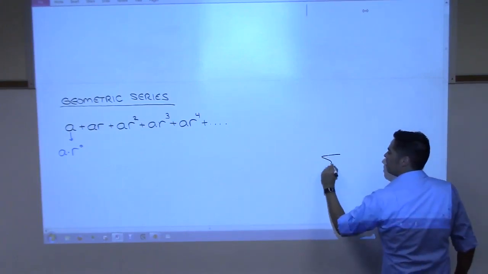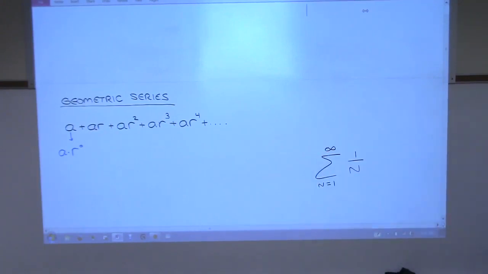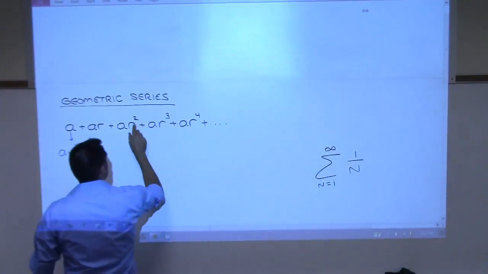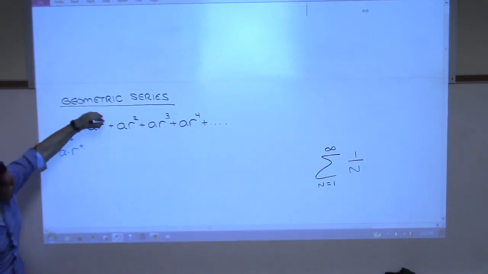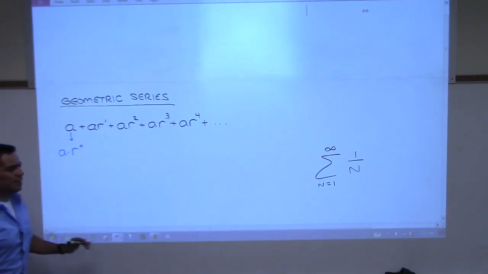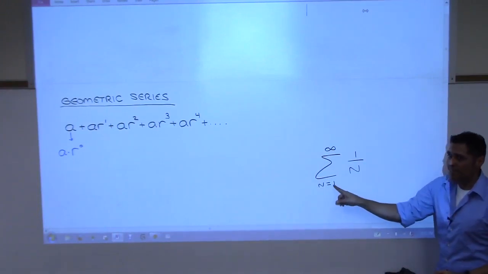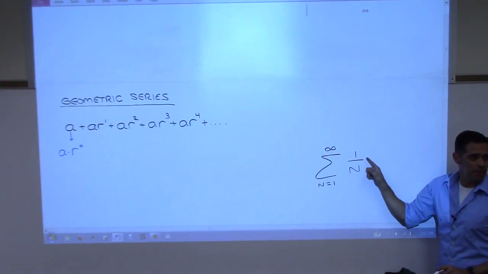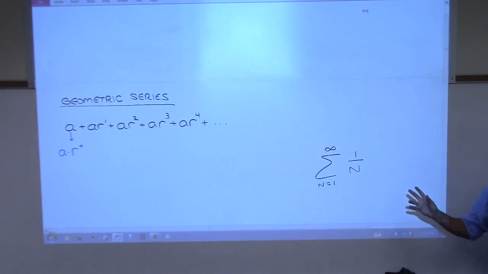Now, we looked at this series earlier. Is that a geometric series? Well, the thing that keeps changing in each one of these terms is the exponent. Do you all agree? Here it was R to the 0. So A and R stay the same, but we're changing the power from 0, the next one 1, the next one 2, the next one 3. So in a summation notation like this, the n that's changing needs to be somewhere in the exponent of a number. Is this n in an exponent? No, it's not. So this automatically is not geometric.